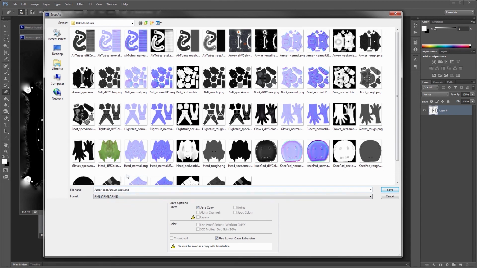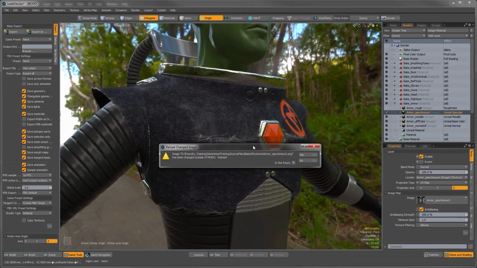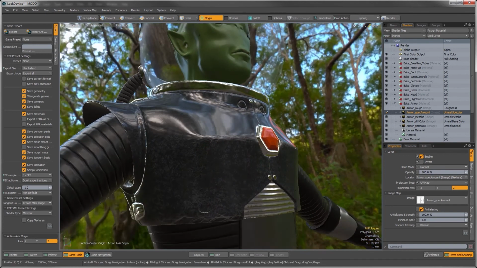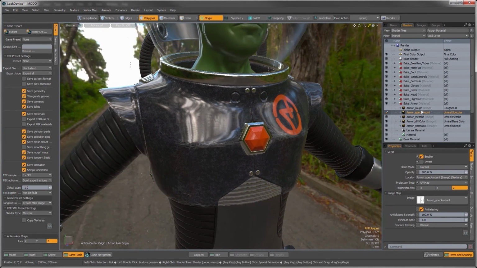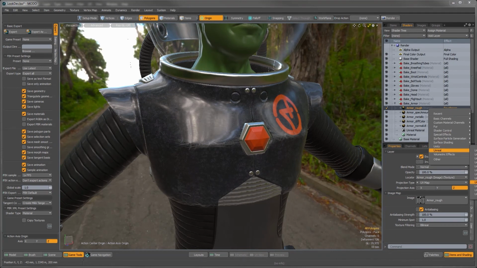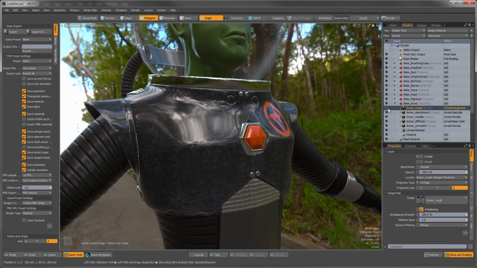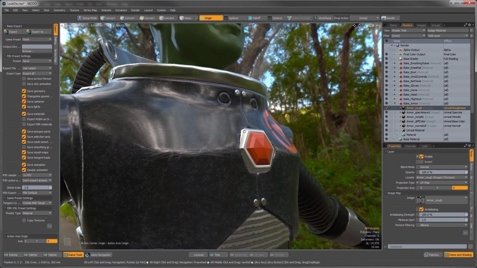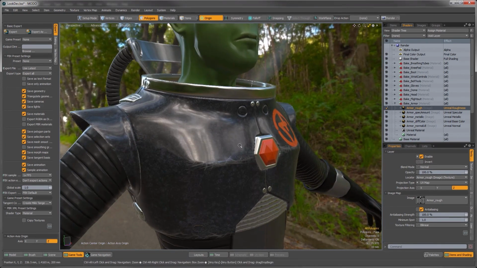It's deciding it's a copy since we cloned it. Save that. Alright, jump back into Modo here. So there we go. Now it looks pretty good. So I think I am okay with that for the Unreal. Now we need to take this roughness, and we're going to set that to Unreal Roughness. See if that gives us what we want. That is actually not too bad as it is.